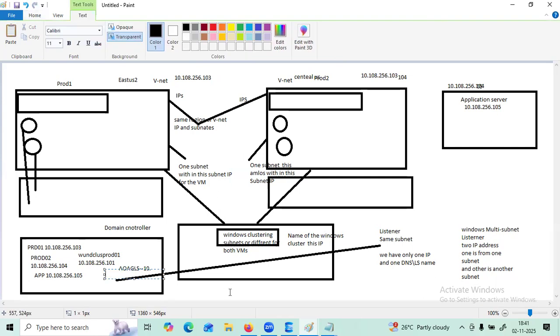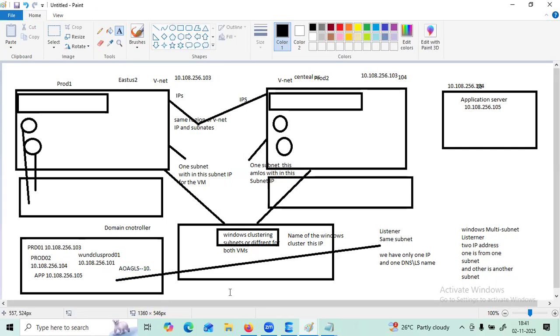Now the important thing is that from the DB perspective, people will fail while configuring the listener. Why? Because in the domain controller, these objects are created, and one IP address is presented. The Windows team takes care of this while creating the Windows cluster: automatically one computer object is created and one IP address is mapped here.